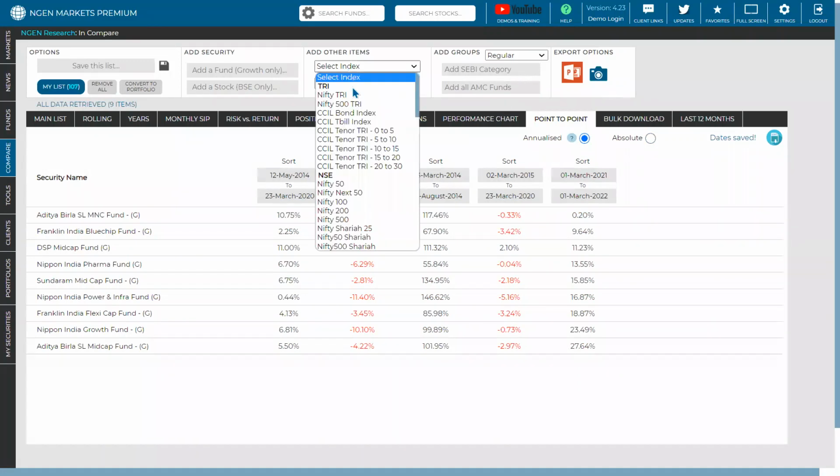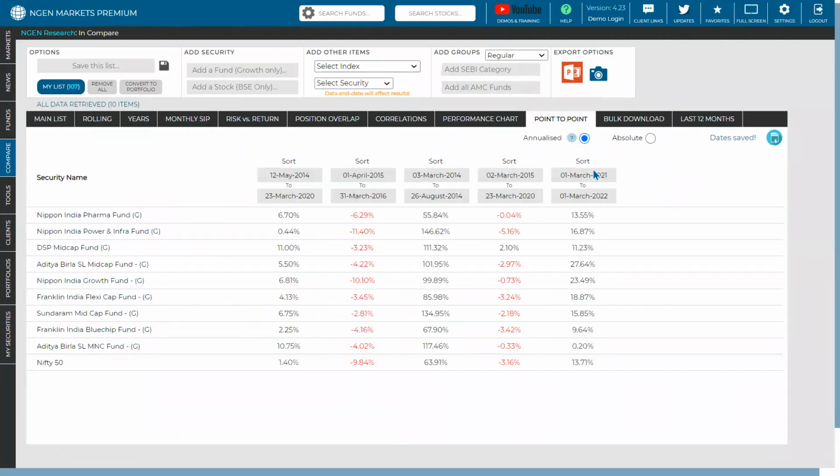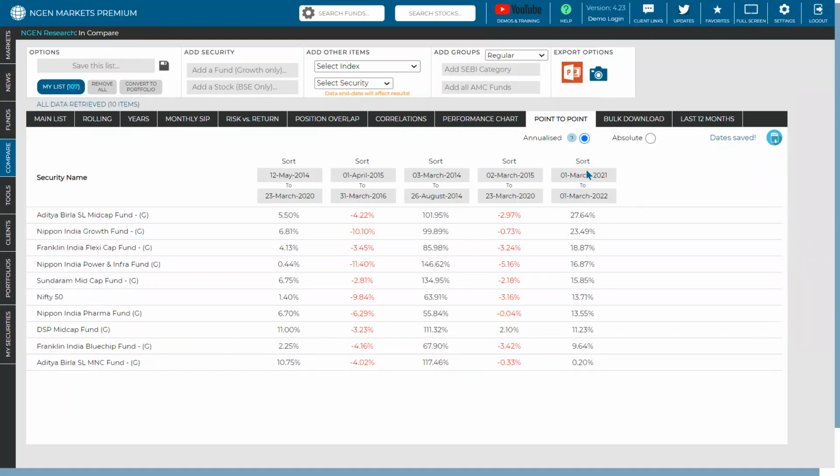And if I want to compare this in an annualized sense, I can easily do that. As you can clearly see, let's say I'm adding in Nifty 50 here, you can easily compare Nifty 50 in a point-to-point domain. For an annualized sense, this is the date I've chosen, a 1 year period. The highest return in an annualized sense is actually Aditya Birla SL Midcap, compared to Nifty 50, which is standing in the middle in this particular scenario.